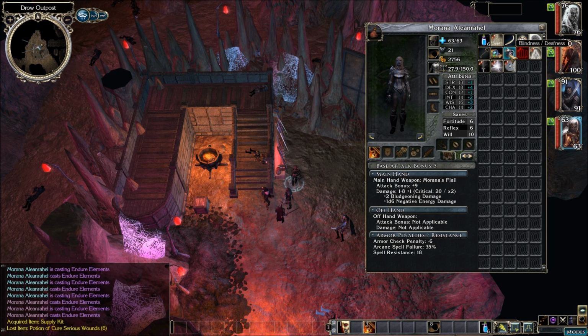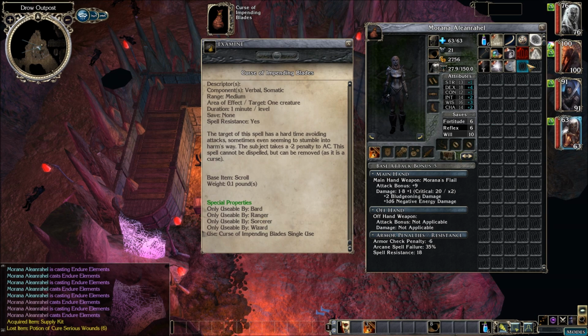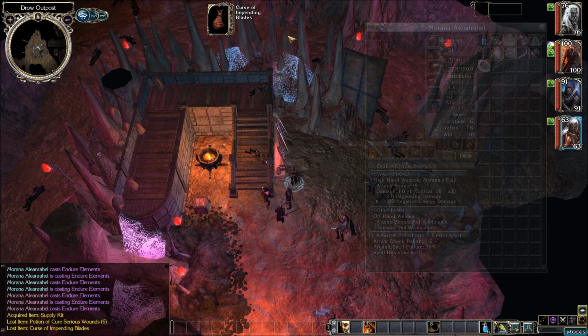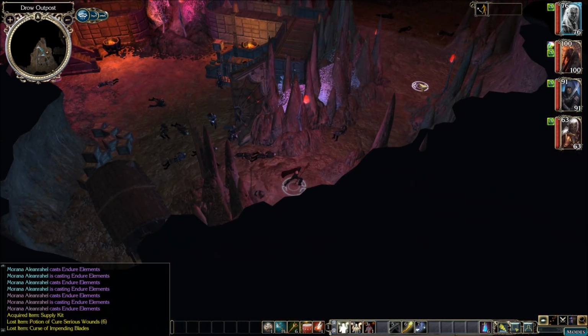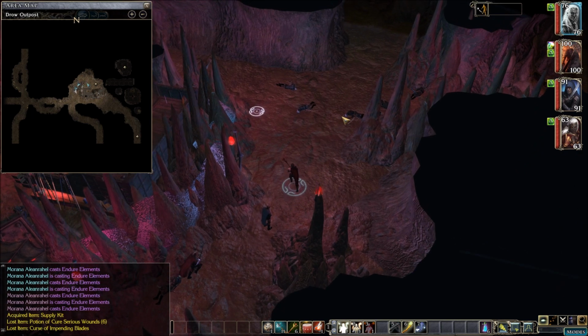Alright, so we have Raise Dead, we have Blindness, Deafness, Lesser Visage, Dispel Magic, Battle Tide, Silence, Curse of Impending Blades. He's not going to be able to use that one. Bards, Rangers, Sorcerers, and Wizards. Let's pass that off to Blithril. He might be able to use it later on with his Use Magic Device. Right, perhaps so. Good for now. Let's keep moving. My guess is we need to go down here to the Chednasad Tradeway Passage here.